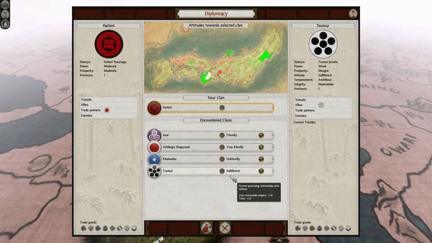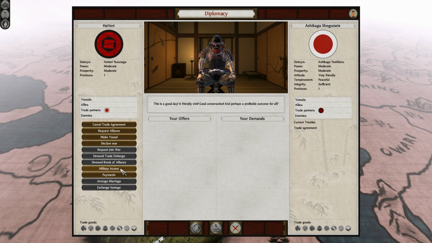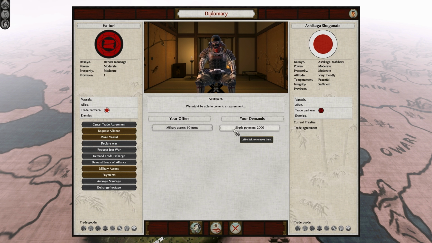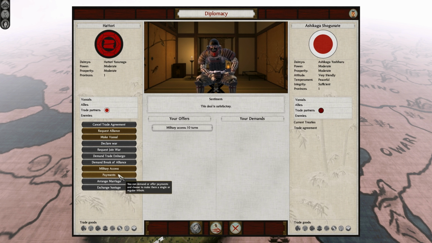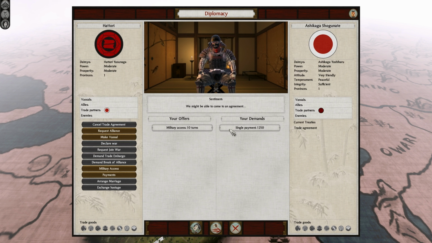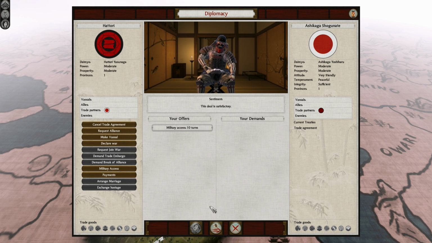So diplomacy, let's see. We're not gonna glitch the system much, but we are gonna use the military access thing to sell some military access to other clans. Oh wow. And get a bunch of money, especially from the Ashikaga Shogun, because we're right next to them. We can just do this right from the get-go and get lots and lots of money from them. It is sort of kind of a cheat, especially with the Ashikaga Shogunate, because they never leave their own territory.